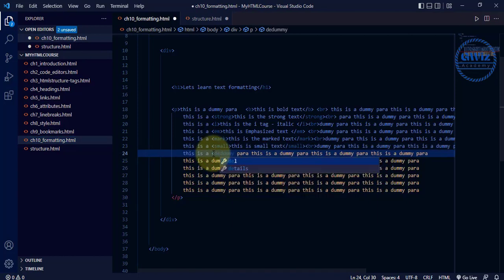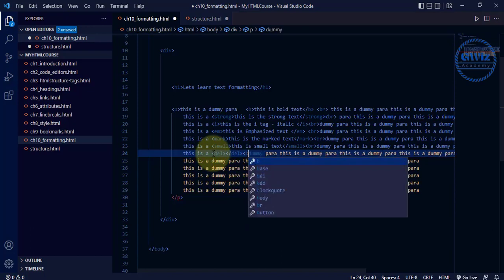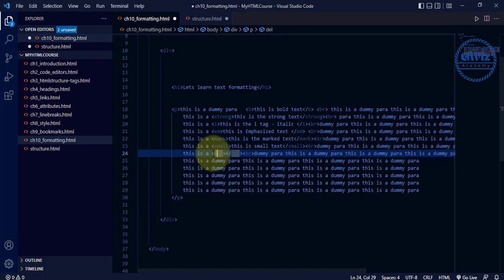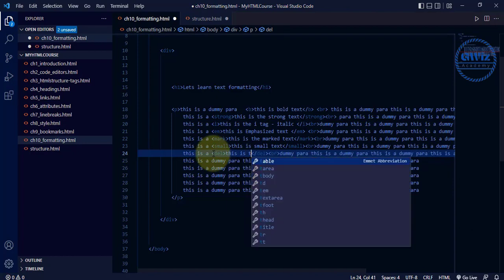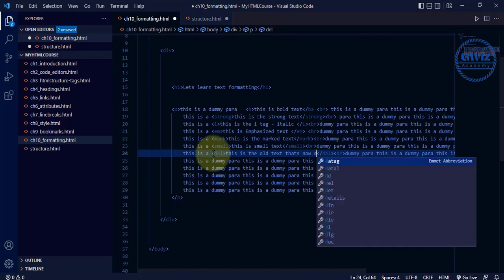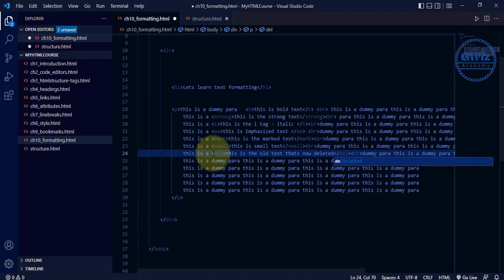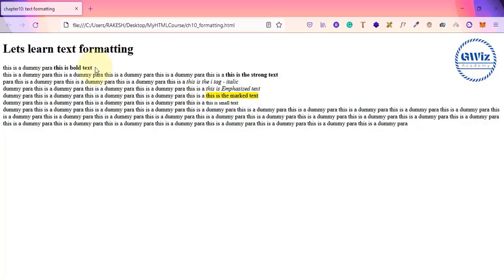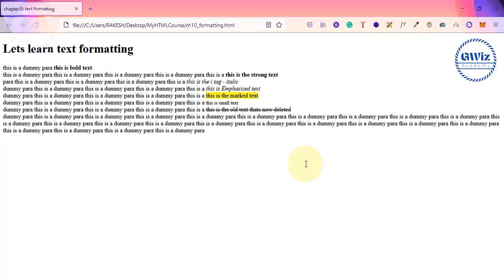Delete, start, delete, close, and then BR, and then this is the old text that's now deleted. Save it and go back here and refresh.